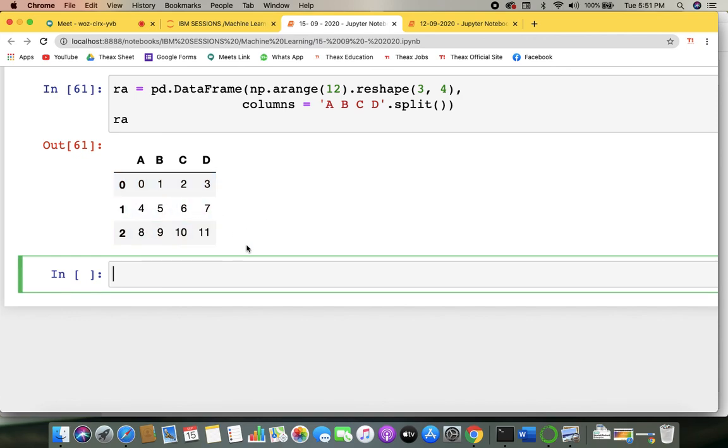Now, if I want to drop a column, column C, how can we write it?